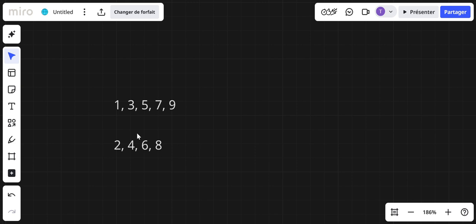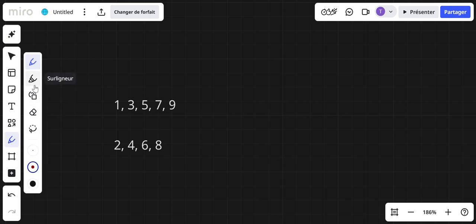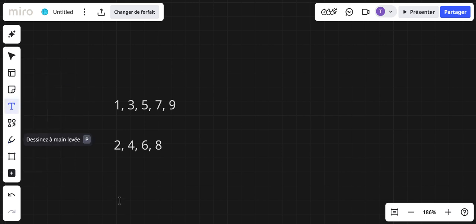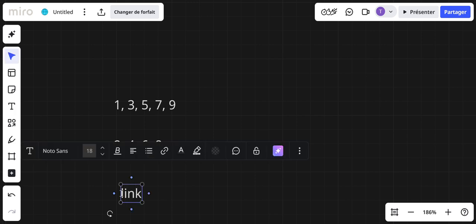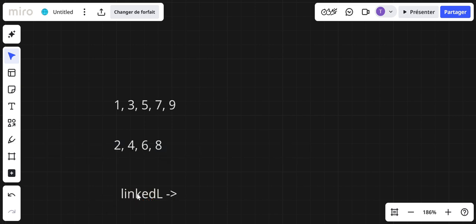Because we have to use space complexity of big O of 1, we are basically just going to use these two lists. We are not going to create another array or another list. So we are going to have our, let's call it, linked list. Let's call this our linked list.